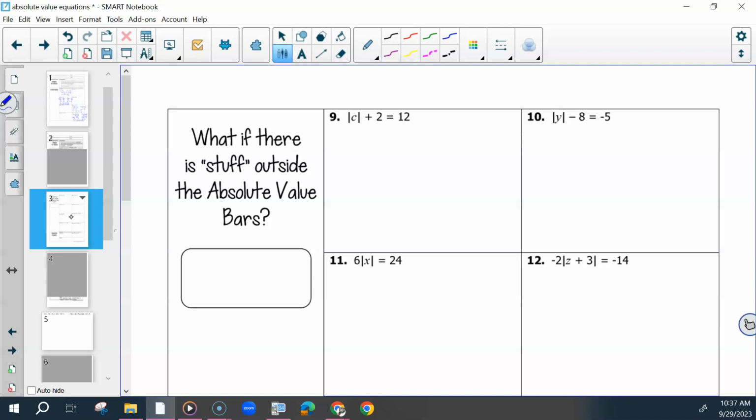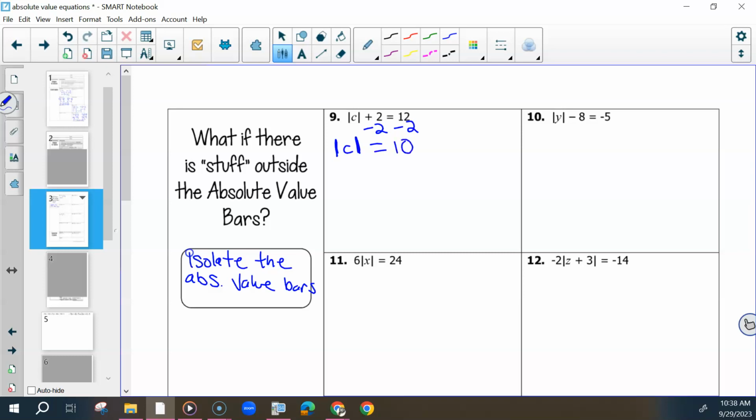So all the examples we just did had nothing outside of the absolute value bars, but now these ones will. So we're going to have to isolate the absolute value bars. And when we do that, we have to think about it like whatever's inside the absolute value bars, treat that entire expression as like x. We're trying to solve for that, but we're going to leave that for the end. And then we get rid of anything outside. So how would we get rid of the plus 2? Subtract 2.